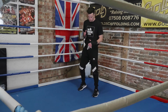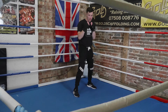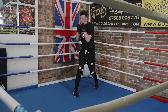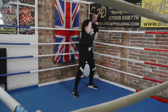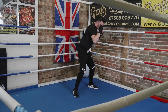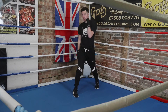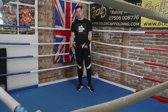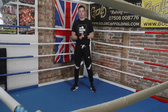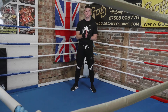Southpaw stance, exactly the same thing — that southpaw left hand comes to me, I turn away from it, I come round, I come up, I'm ready to work. Really important: make sure that your inside hand is high. This is my inside hand at the start of the roll. As I come out of the roll, this becomes my inside hand. If my inside hand is low, I've just opened myself up to their right hand coming at me. So I want to tuck that in, ready so that when I throw my own counter, that's protecting me. We don't want any of those crazy double knockouts — we want to make sure that we are the most defensively responsible fighter so that when we are exchanging punches, the opponent is coming off worse in every exchange. That's the third method of defence — the roll, another way of dealing with the cross.